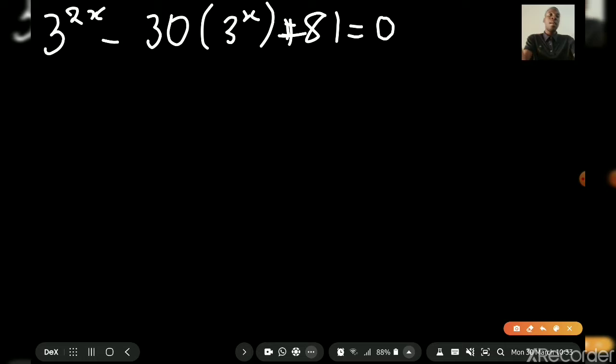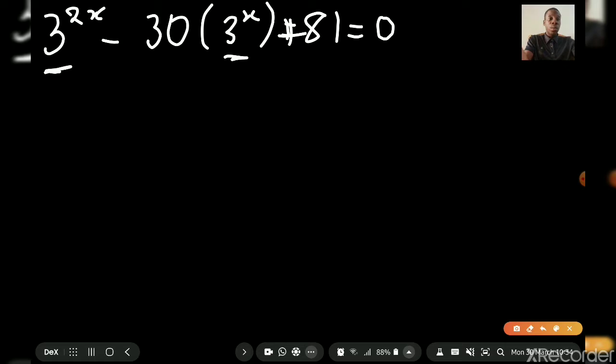When you are given an example like this, you need to take your time. Remember, when we were doing the laws of indices, we never met subtraction or addition. So most times, if you see a question with subtraction and addition in it, the first thing that should cross your mind is that we can transform that exponential equation into a quadratic equation. Looking at this equation, I can see a similarity. I can see 3 raised to the power x here. I can also see a form of 3 raised to the power x here. This one I can convert to 3 raised to the power x.